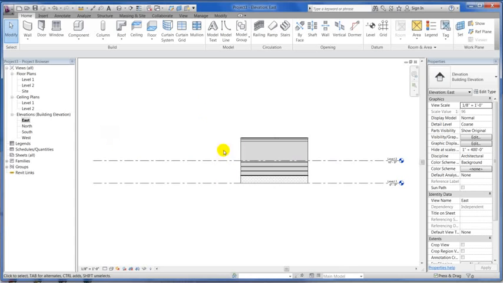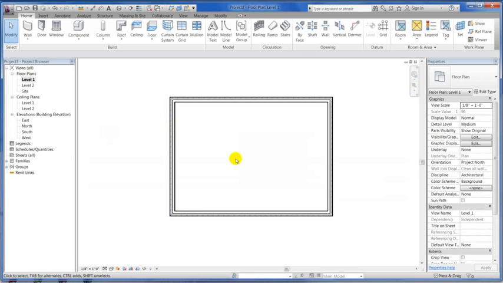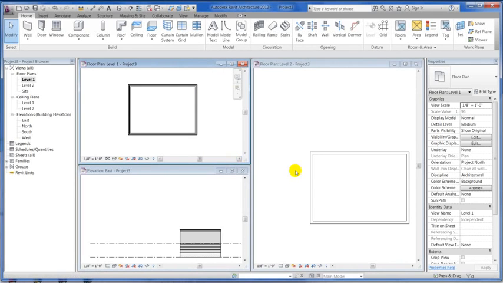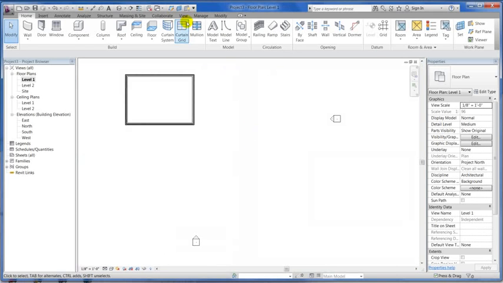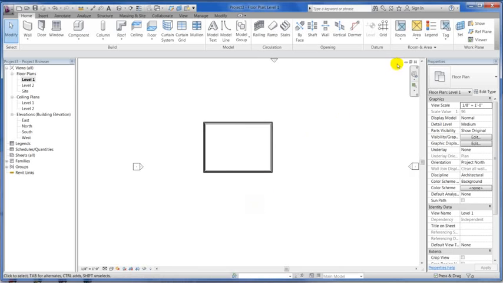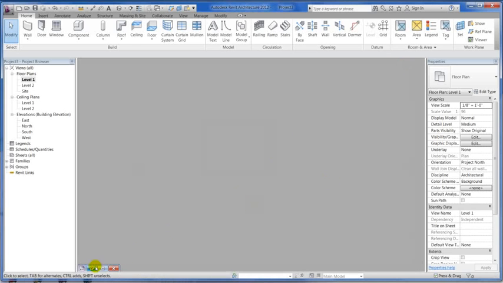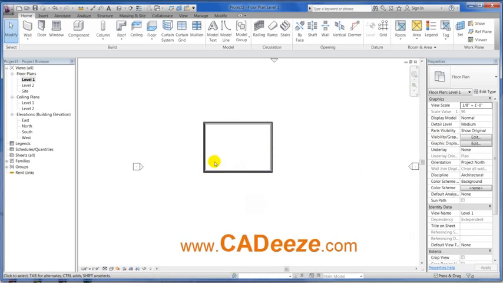And you can draw different things in different views. Of course, most of the time, you'll be in a floor plan view. You can also tile your views. Those are still open because I opened them. So you can also go through and close each view if you want, or if you know you just want the floor plan view open, you can maximize it. And then you can come up here, and that is close all hidden windows. So all the views behind it are now closed. And you can tell by minimizing, that's the only thing that was open. So that's just real quick, getting around in Revit.